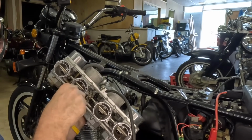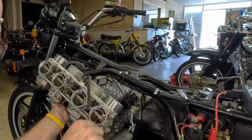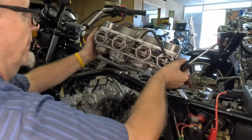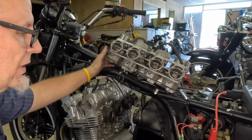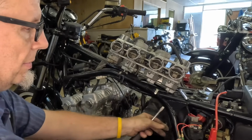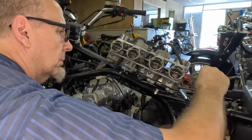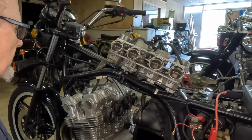Oh, slides are stuck. Oh yeah, this one's gonna be fun. But we gotta clean this, put it back on, and then we should have a running CB750F Super Sport. Let me undo my fuse for now. Remember to put that back in before we start it.